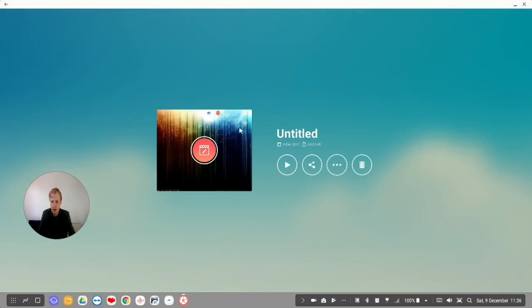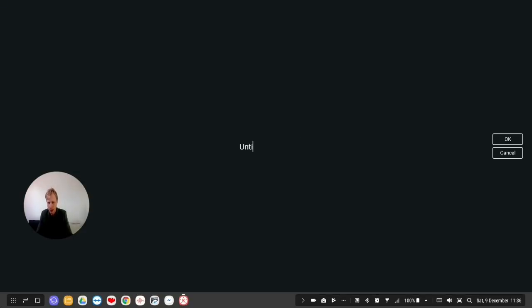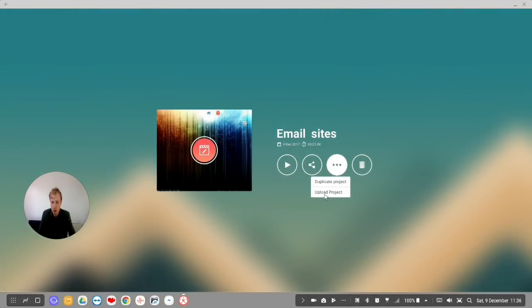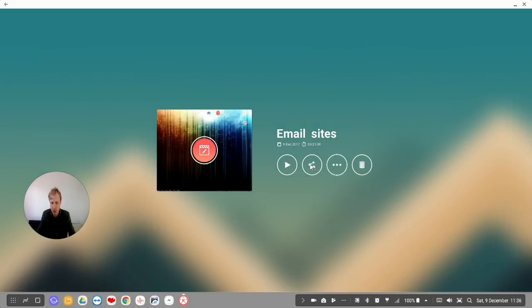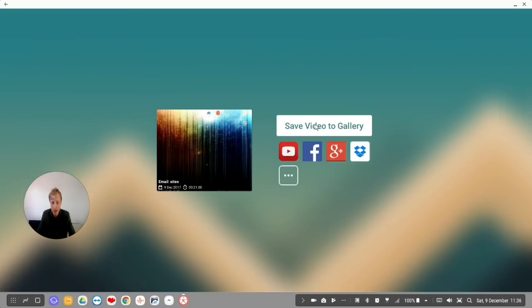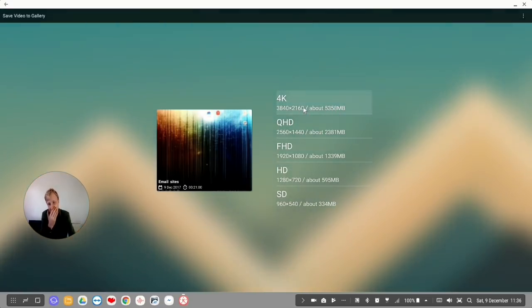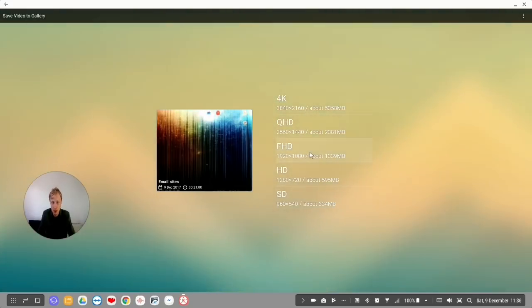I click on there, the title will be email sites, and this basically gives me a duplicate project or uploads the project to God knows where. What I like to do is press the share button and save to gallery. It gives me options, where 5 gigabytes of 4K. You kidding me? I'm going to do HD. Let's do full HD. So it's 1.3 gigabytes, that video.